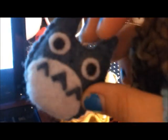Felted cardinal. Onigiri coin pouch, and it's actually lined on the inside, and it's got a kawaii face. Totoro. This pouty face dumpling.